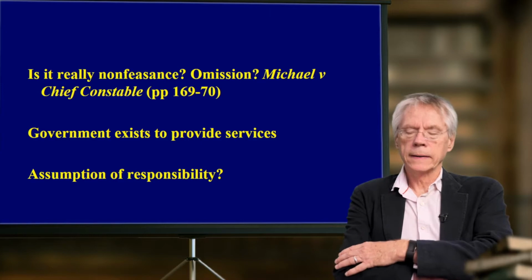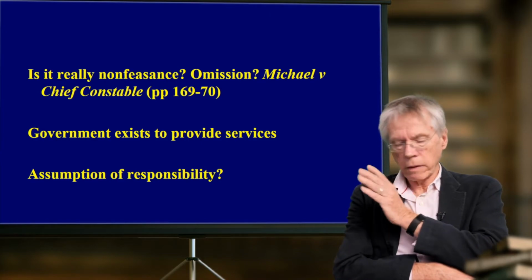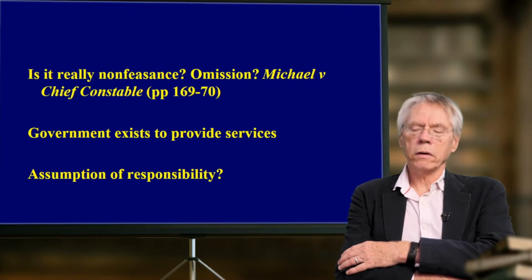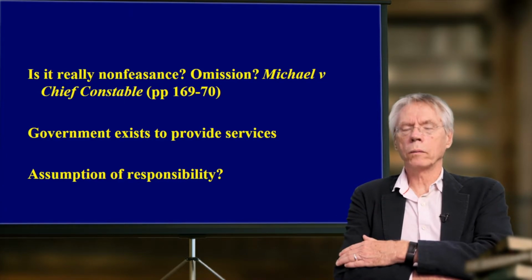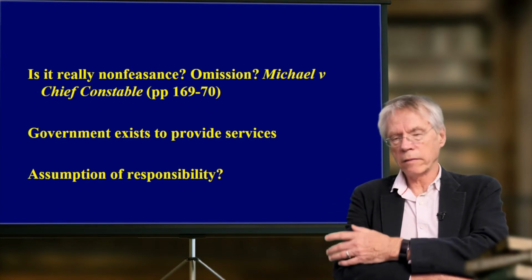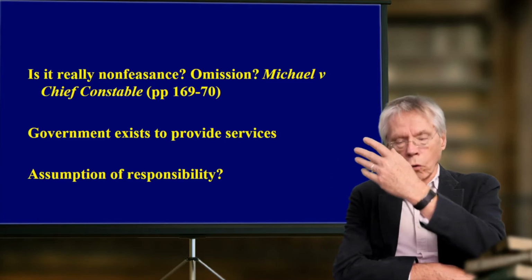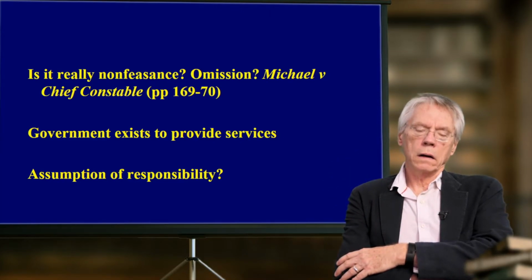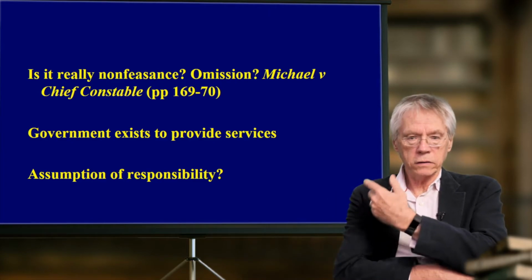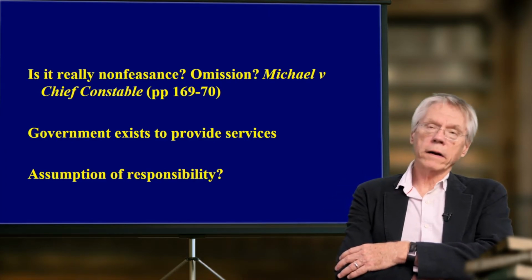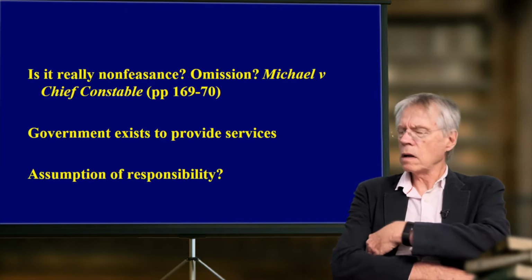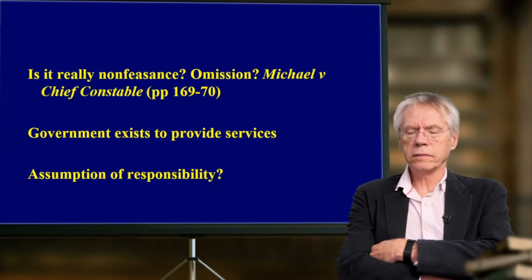It's just like Good Samaritan law. We don't have one. But I wonder whether this is really sound reasoning, because when we talk about public authorities, departments, when we talk about the government, what are we really talking about? The government is there to provide these services. That's the only reason why we have government, is to arrange, organize, and regulate activities within society to provide for our needs, broad social needs, education, hospitals, rescue services. So for the government then to say, we don't owe a duty because, after all, this is mere omission, does not really seem to be a good justification.